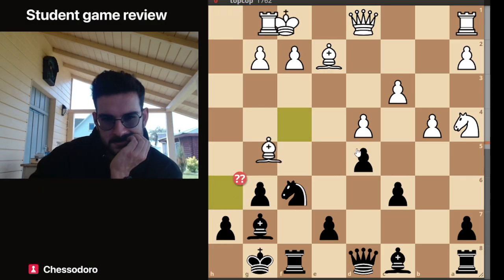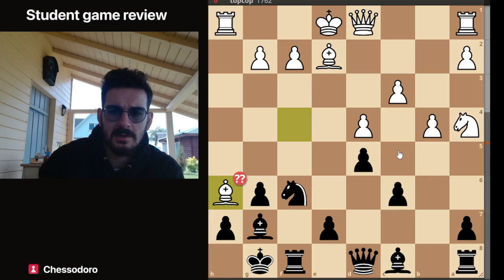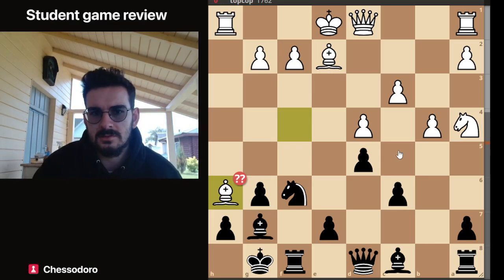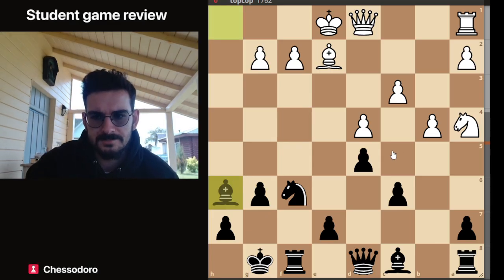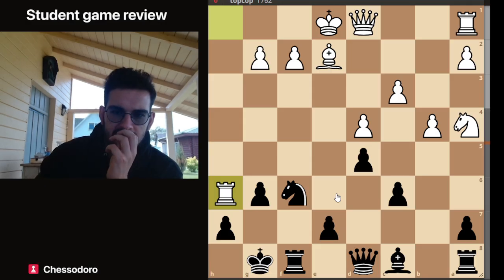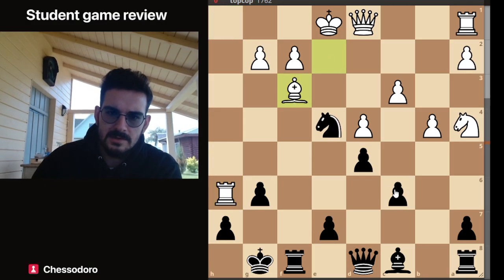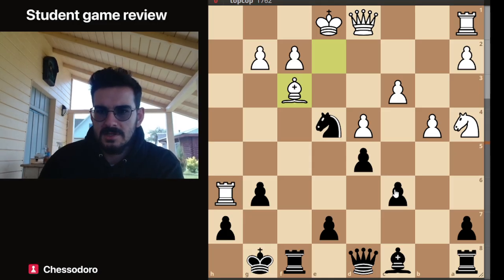After bishop h6, this doesn't really make much sense. White is in no position to actually attack. The bishop was taken, bringing the rook to a strange square on h6. And now, after knight e4, bishop f3, and now black made a small mistake with king g7.